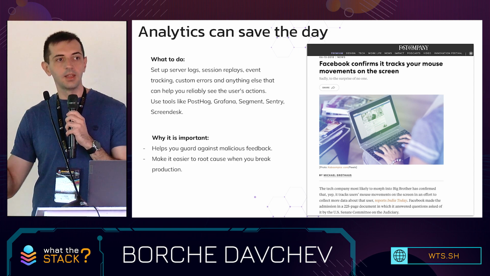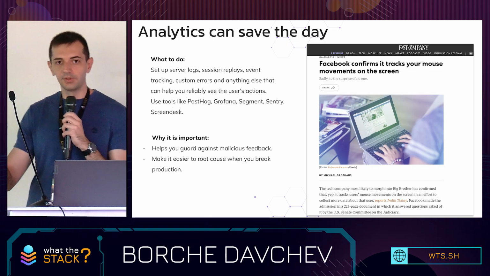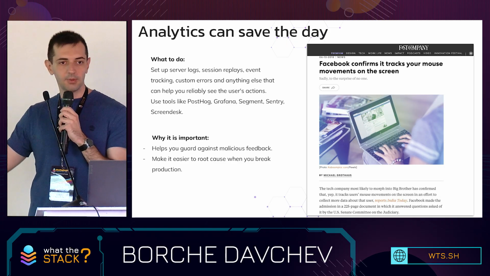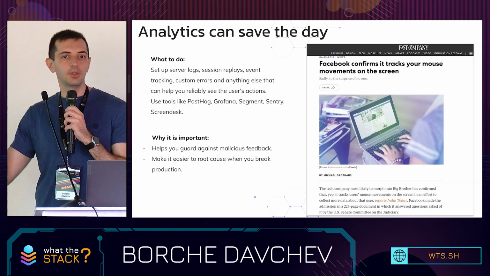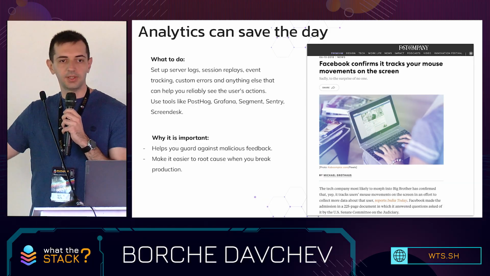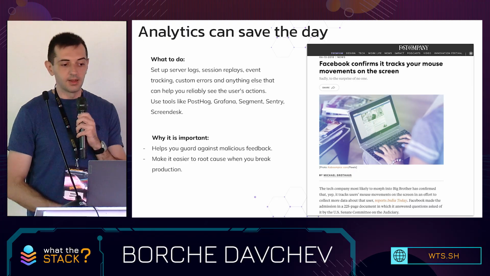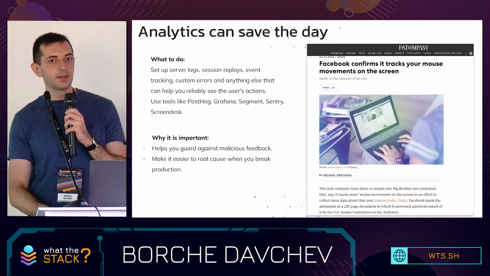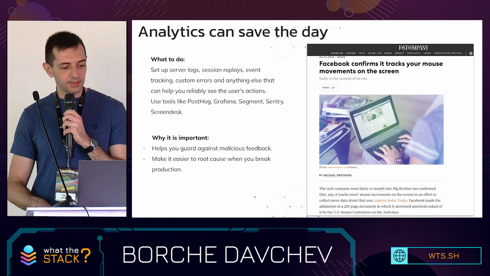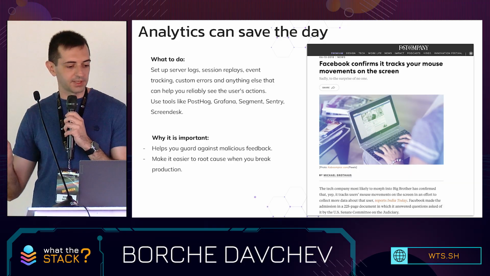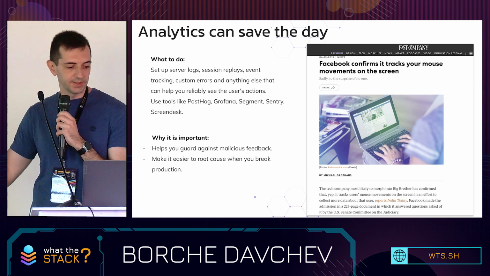If you're in B2C, sometimes people will not go to the support. They're going to go to the App Store. They're going to leave a bad feedback. And if you don't have logs, you will know that somebody complained about the app, but you won't be able to figure out exactly what happened. Can be a big problem, especially in big companies. Like I've seen that in the marketing teams, they often have a special person whose only job is to take care of the negative reviews in the app stores.